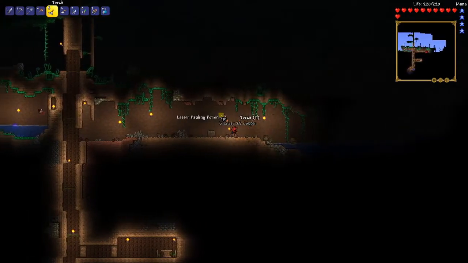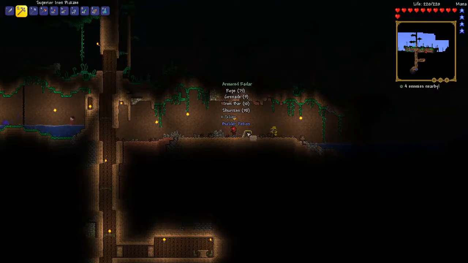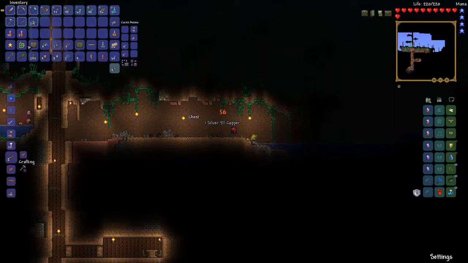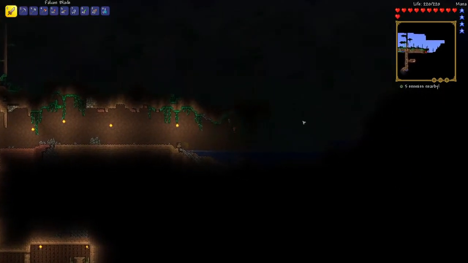Oh, now we're finding all the chests, game. Thank you so much for all these useless items in late game that absolutely serve zero purpose for me. I really appreciate it. What is the armored radar doing? Detects enemies around you. Okay, we can take that over this, I guess. Climbing claw. What are you giving me, climbing claw? Movement speed. We don't care about movement speed. What are you giving me? Defense! That's way better. We have 12 defense now.